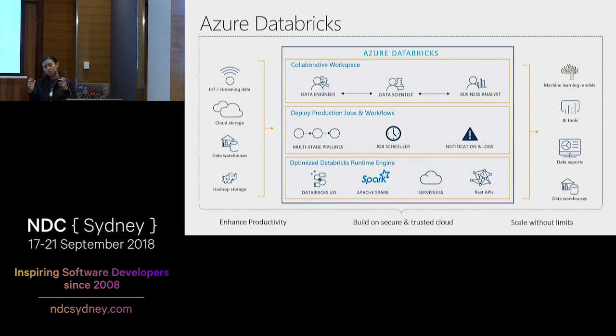So it provides you this unified workspace that makes productionizing machine learning models much easier, or at least with less friction. Not only do you get an optimized Databricks Spark runtime, you also get the ability to productionize these notebooks, to create multi-stage pipelines, and to schedule them using a job scheduler with some notifications out of the box. And as you saw in the workspace, it gives you a collaborative environment that different data scientists, data engineers, and business analysts can use.